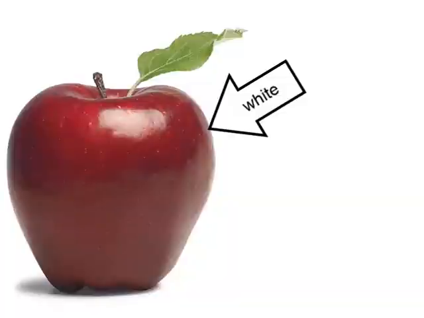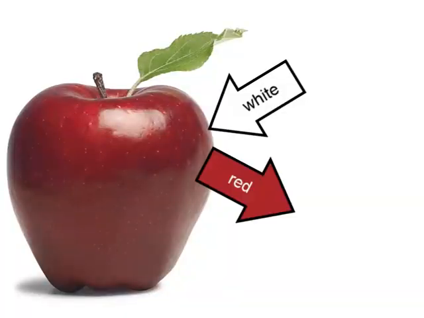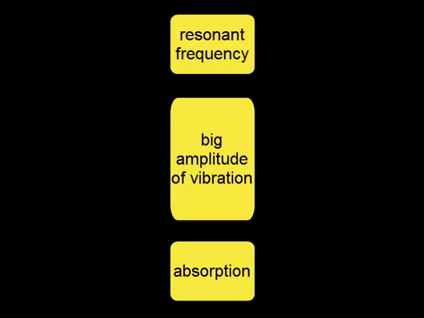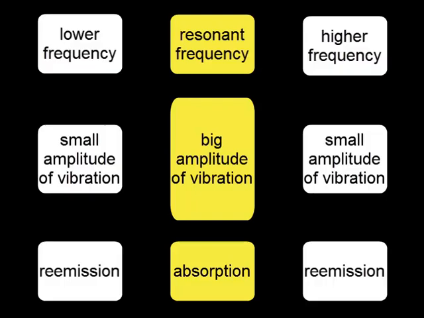The colors of most objects around you are due to the way the objects reflect light. The color of an opaque object is the color of the light it reflects. Different materials have different natural frequencies for absorbing and emitting radiation. At the resonant frequencies where the amplitudes of oscillations are large, light is absorbed. At frequencies below and above the resonant frequencies, light is re-emitted.